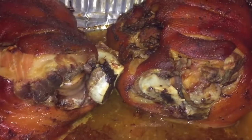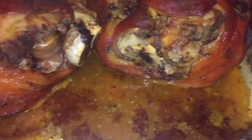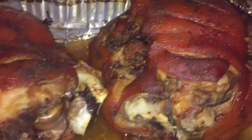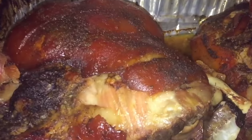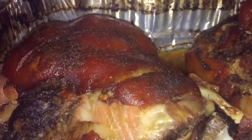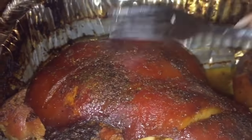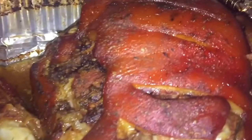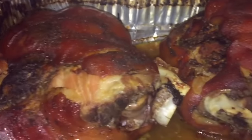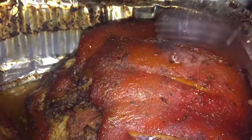Okay you guys, so here's my pork roast. They look absolutely delicious. Look at the pan sauce. You can see the seasoning all through there. Yum, yum, yum. Look at that skin. Listen. You hear that? Nice and hard.